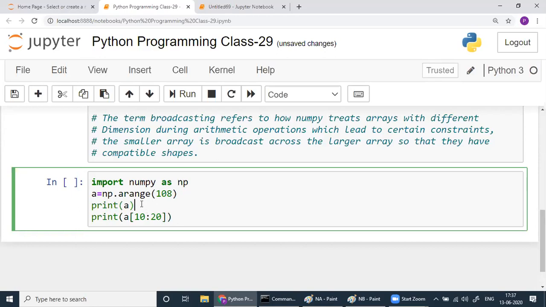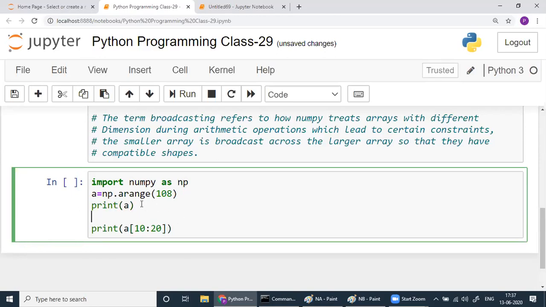Before this one, suppose I want to get access to one element. So let me print that one taking the index. That is indexing. Even I can copy from here.